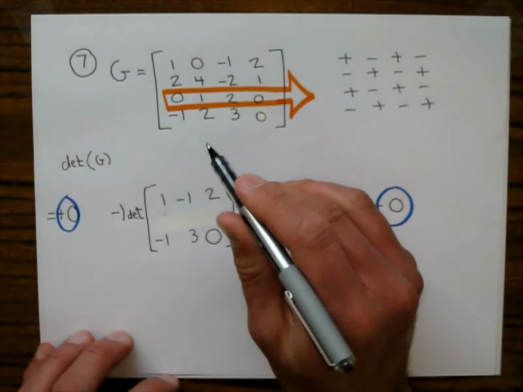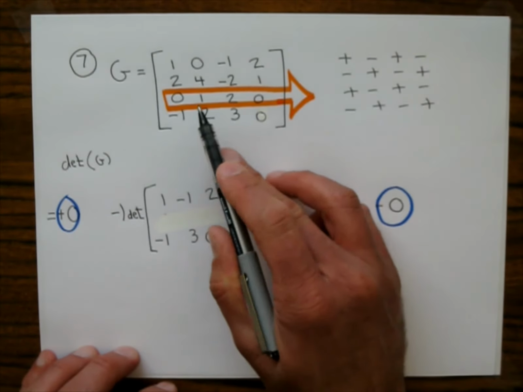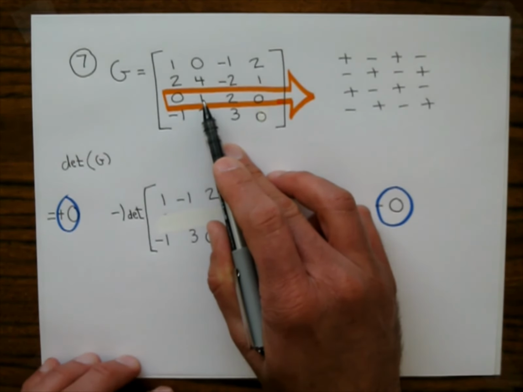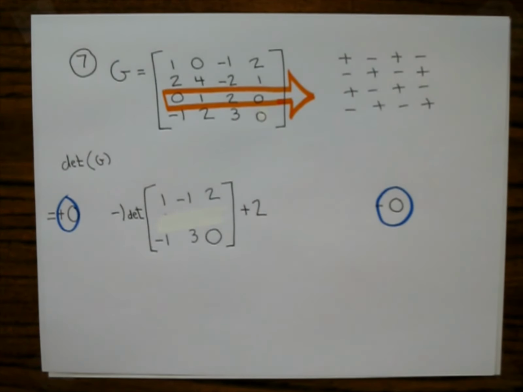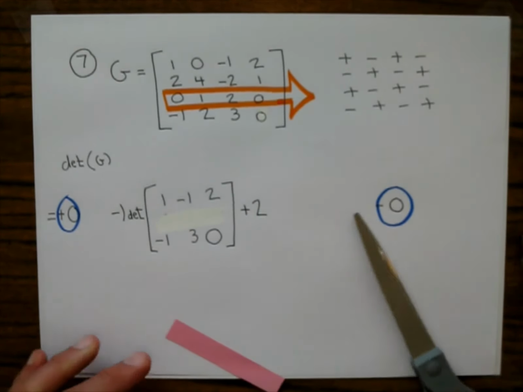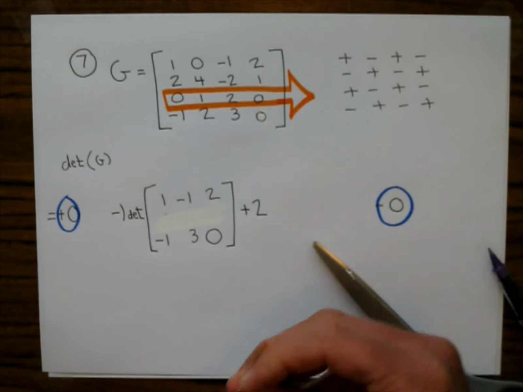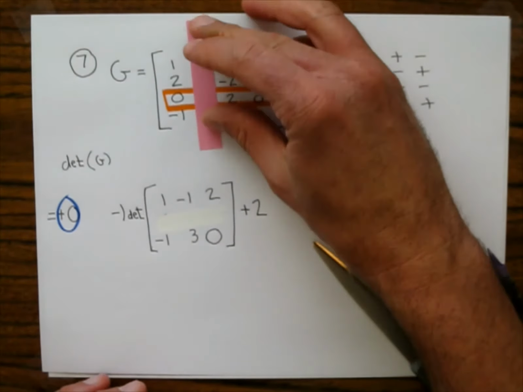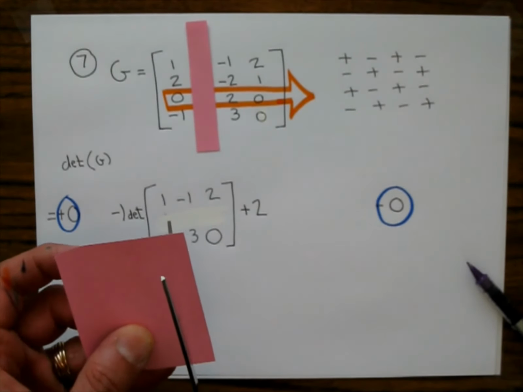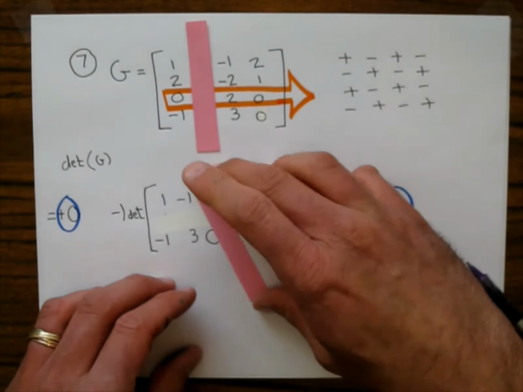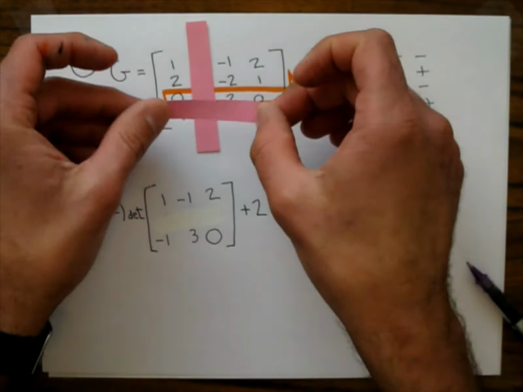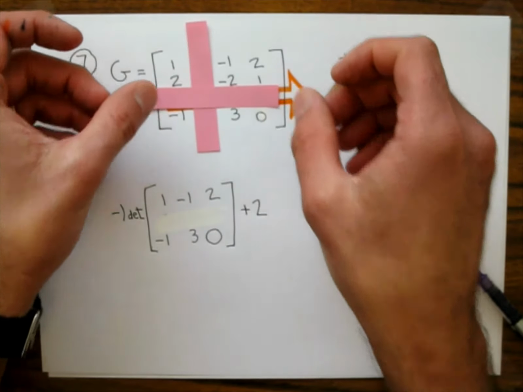Okay, so I'm covering up the row and the column that have that 1 in them. And so I'm trying to find something temporary that I can use. Oh, here it is. So let's cover up the column that contains the 1. I'm just using good old-fashioned scissors and a post-it note. I don't know why we have pink post-it notes in here. And so there it is.